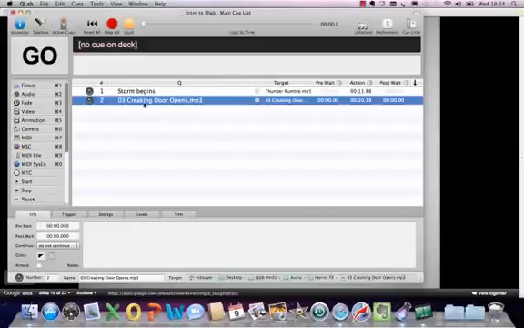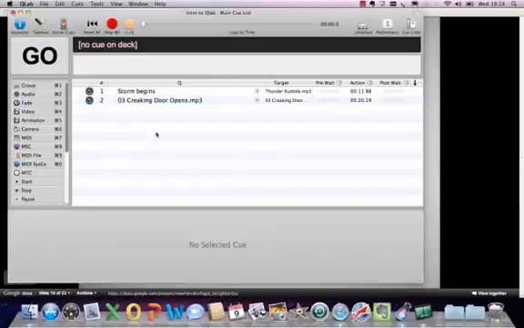So if you had a cue where a director decided that they wanted to see the scene without a particular sound in it, you could always disarm the cue, and it would mean that you wouldn't lose all of the stuff that you'd done, including setting a file and setting any times to it. So that's what the armed button does, and that's quite important.